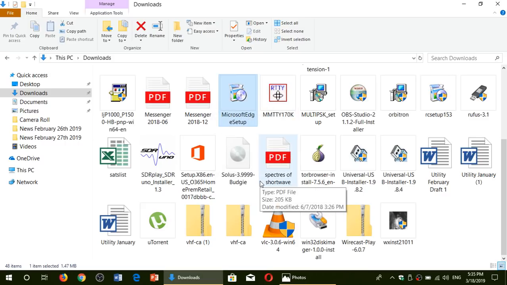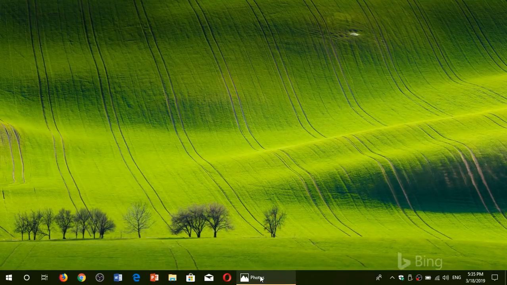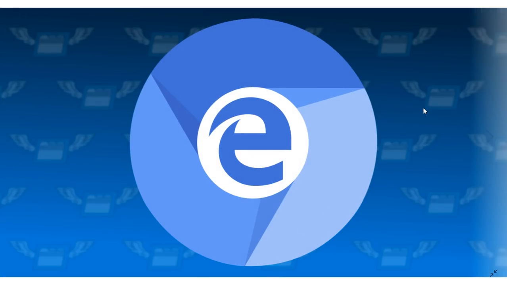From what I understand, this is a special Microsoft Edge setup that requires an Azure account to be able to get the files and what's needed to actually install it. But the fact that it actually appeared online shows us that we're getting closer and closer to getting the Microsoft Edge Chromium browser as a browser to install at some point.